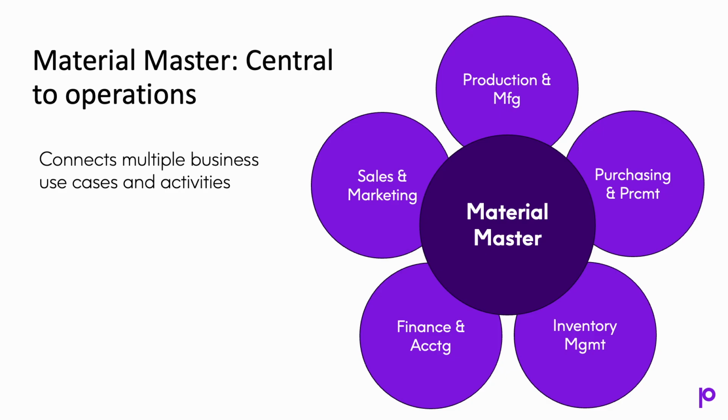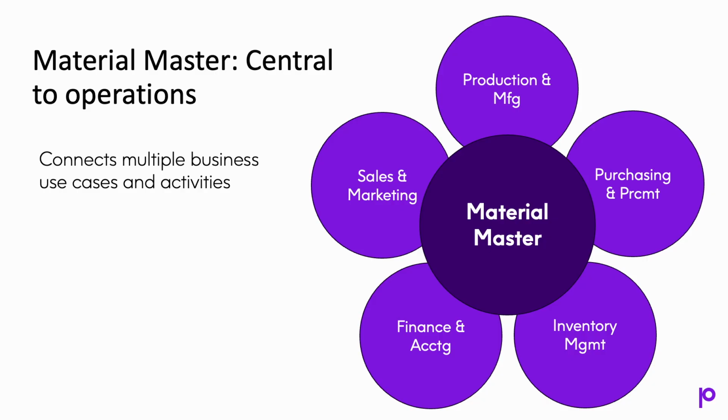Finance, accounting, and controlling are looking at who's supplying this particular material that we have to pay. What's their information? So now it's connected to your supplier and vendor records. Controlling's looking at it as it goes through a manufacturing process. Obviously, you're adding value to it. What does that work in process, valuation, and margin start to look like? Sales and marketing need that information in terms of what goes into the product. What are some of the features? What are some of the benefits that we get out of it? So Material Master often sits in a very specific central location in your organization.